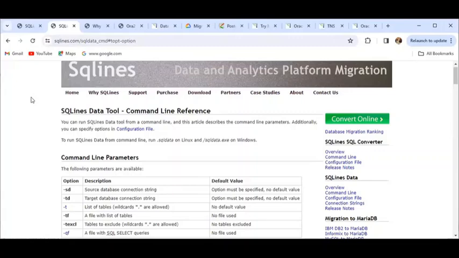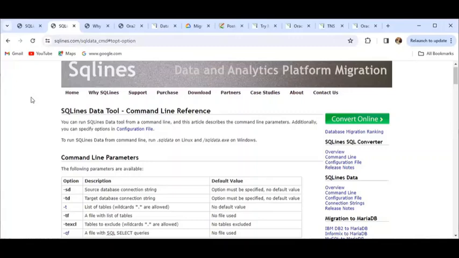So we already have experience with this tool, but again, if your source database has critical or tricky object types, in this case SQLines may have some gaps in doing the migration.